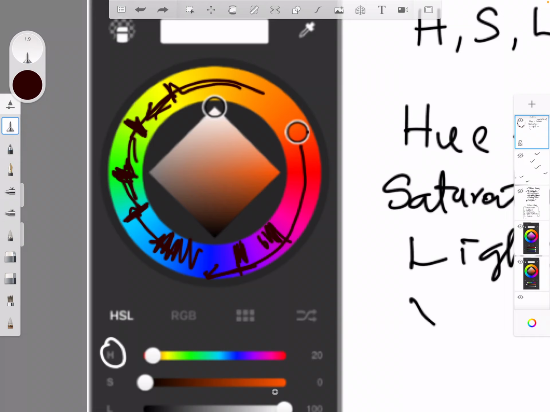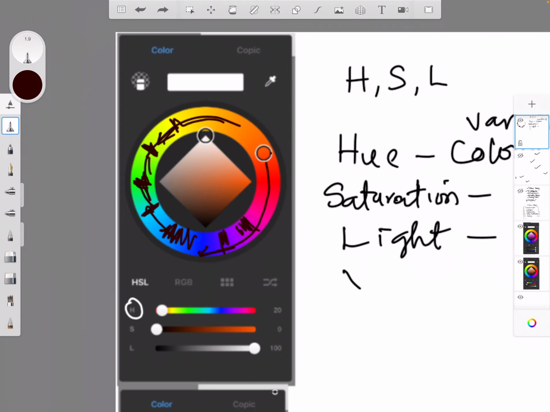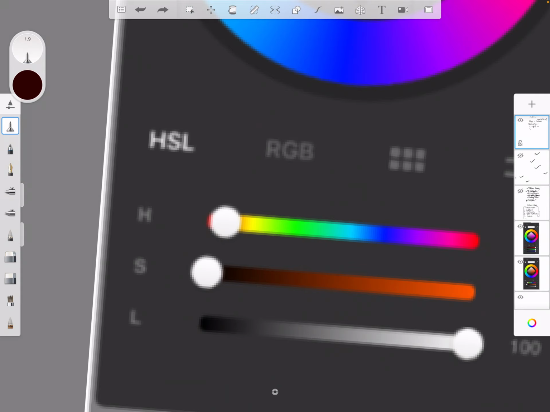So we've seen what hue is all about. Let's see what saturation is all about. Saturation is the S over here.